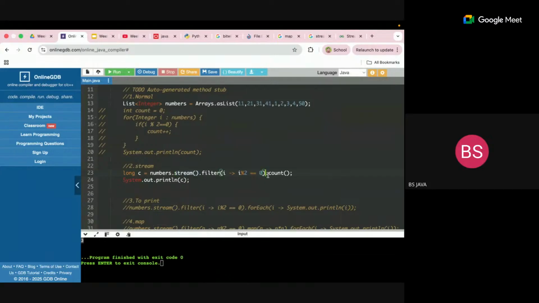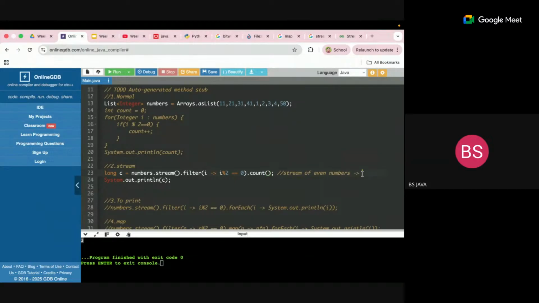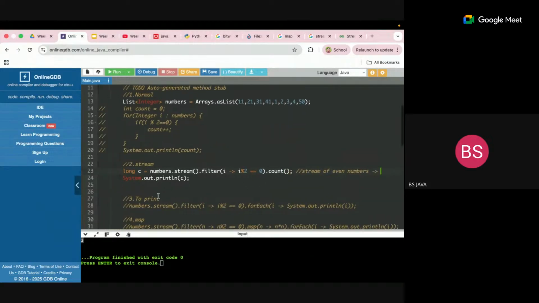After that, next, dot count. The next method is count. This is the terminal operation we are applying. This means you will count the number of even elements returned by filter. Getting it? First we had the numbers collection, then we converted that into a stream of numbers. Then we apply the filter with this lambda function, so we'll get a stream of even numbers, not a list. Then we will get the count of the number of even numbers. So what will be the output? We'll again get 3.